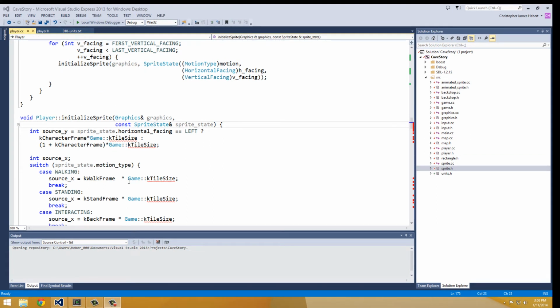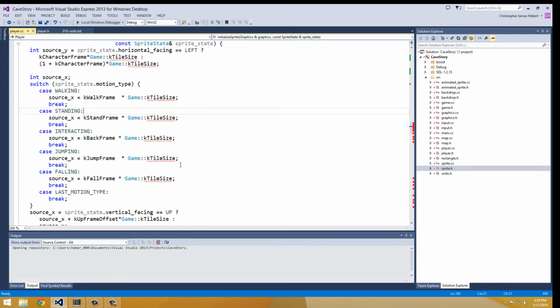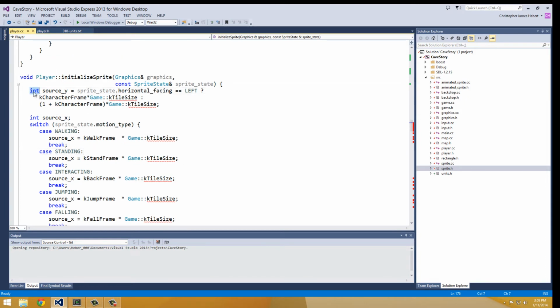If we look at our source Y and our source X, they're in pixel units right now, but we keep doing all of these conversions and it's hard on our eyes, I guess. So I'm going to change these to tile units and not do all these conversions, saving those conversions till the end.